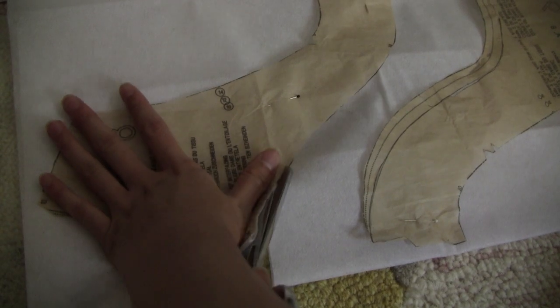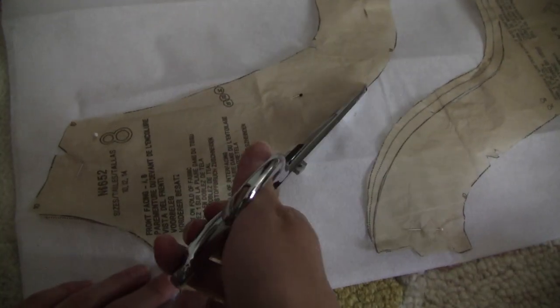Next, I moved on to the neckline facing pieces. I cut them out of interfacing, then secured them to their fabric counterparts.